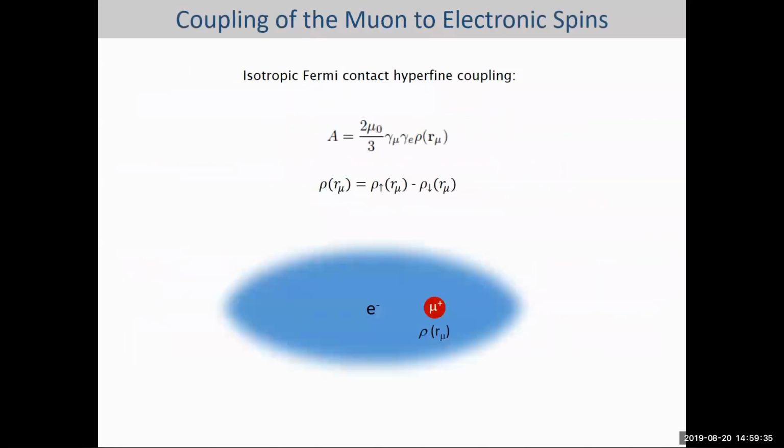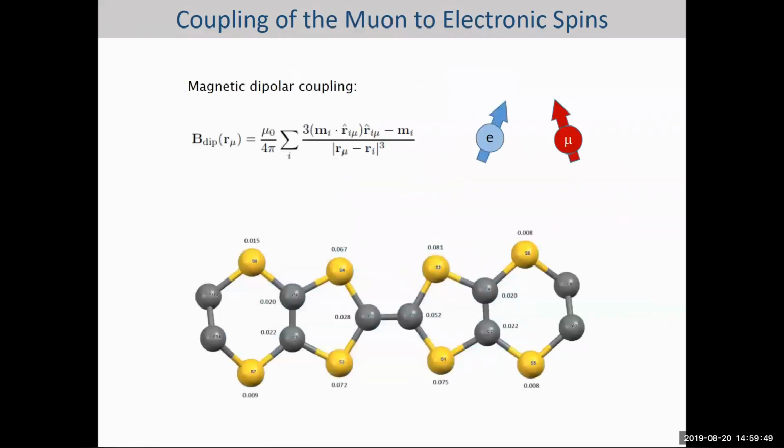So we heard about the different coupling methods in previous talks. So we have the isotropic Fermi contact hyperfine coupling, which is given using the symbol A, related to the unpaired spin density at the muon. And then we have the dipolar coupling, which again is an anisotropic coupling. And in the latter case, we often have a distribution of spin density over a molecule. So our dipolar sum is not just sites in the lattice, but it's also a distribution over the atoms that make up a molecule.